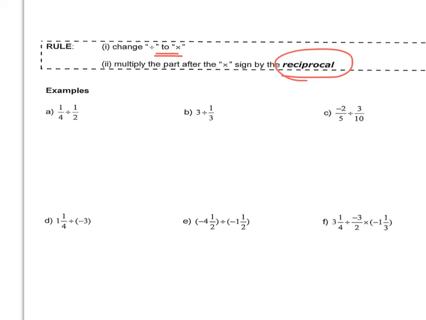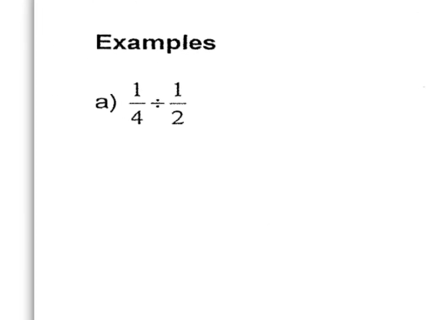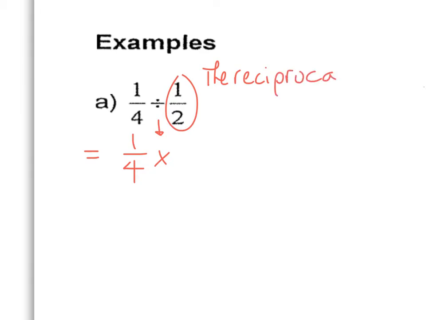So, if we zoom in here, step 1, we're going to go equals. We're going to take the first rational number that's there and write it down the way it is. I haven't done anything yet. I'm going to take my division sign and change it to multiplication. Then we take the reciprocal of the second fraction, and we're going to write it as 2 over 1.